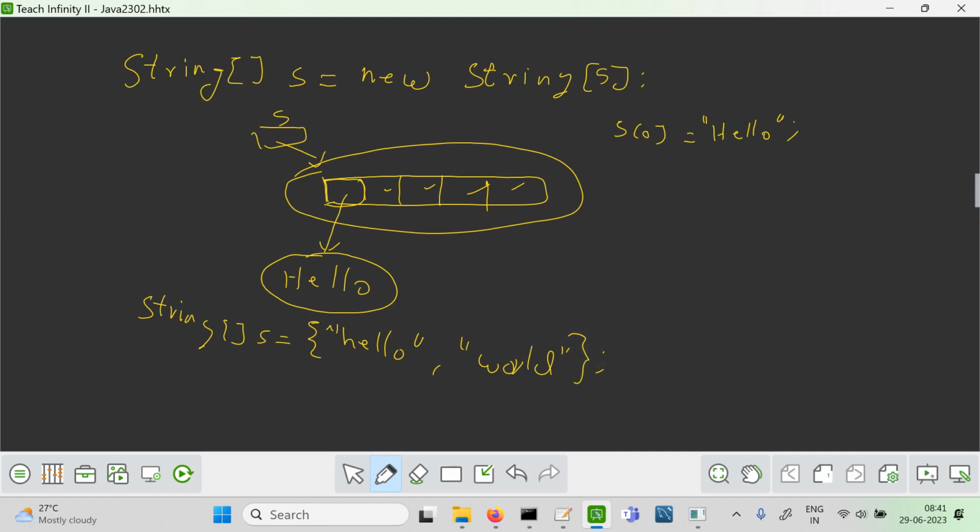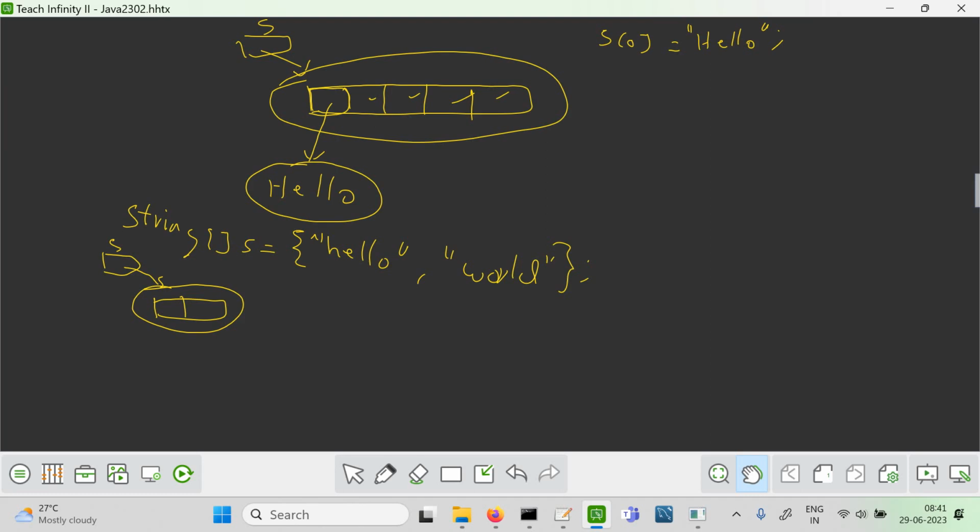So what would have been done if someone tries this? It would have variable S referring to an array with how many elements? This would have only two elements.